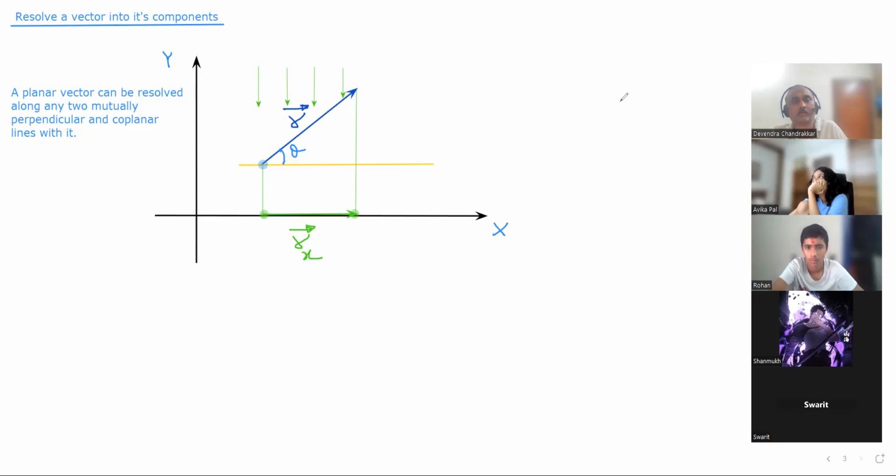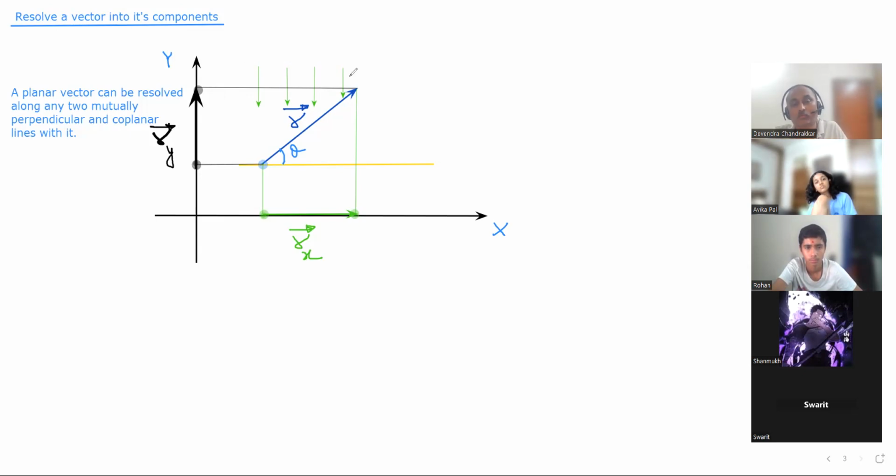Okay, great. Now, similarly, once we have found the component along the x-axis, we can find its component along the y-axis. So how to do it? Just drop a perpendicular from the tail of vector R on the y-axis, and from the head of vector R on the y-axis. This is the tail, this is the head, the shadows of head and tail. And you draw the vector now. So this is the vector. Got it? Yes, sir. So this is vector R x, and this is vector R y.